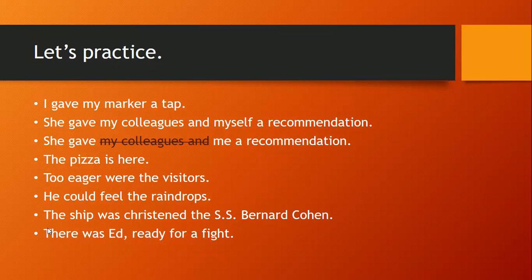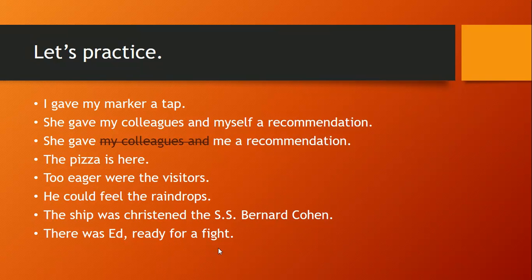There was Ed ready for a fight. Okay, so here we have, ooh, this is a hard one. If we just look at this part, what's the subject? Ed. There is just like here. It is an adverb, and they kind of go together. They look the same, and they work together. So the subject is Ed, was is the linking verb. There is just an adverb. Ready for a fight is an adjective phrase describing Ed. So all of the things that we talked about don't really fit into that one, and that's why I threw that one in, because it kind of defies everything that we've looked at so far.